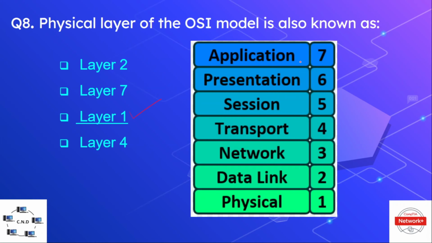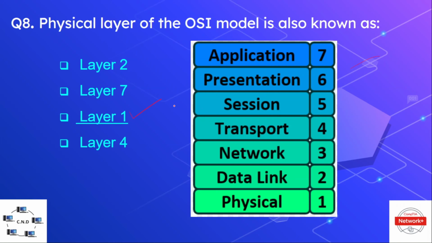Let me show you a visual. So these are the OSI layers and they are numbered as such. Starting from physical up to application, they are numbered from layer number 1 up to layer number 7. So keep this in mind. Sometimes, let's suppose for network layer, it is also known as layer 3. Transport layer is also known as layer 4. So you should remember the names as well as their corresponding numbers.